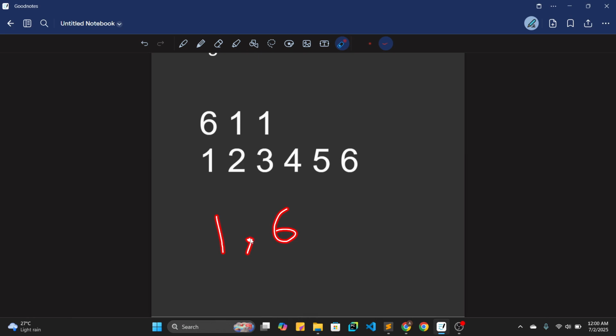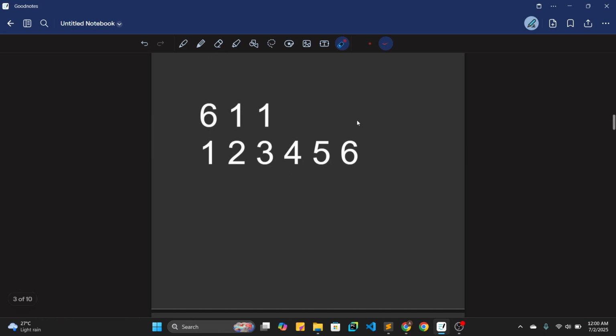So at last we have to choose between these two, and as we can see, the strength of this element is higher, so this element will remain at last.